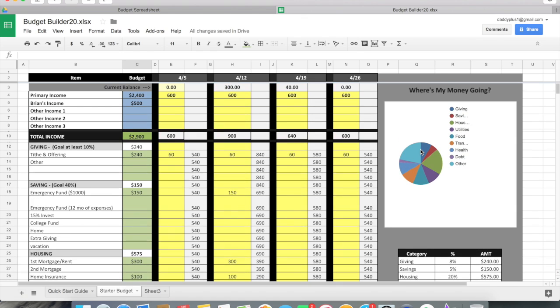Now that you have your expenses budgeted, we're ready for our last step. The final step is to assign payments for each of the budgeted expenses. You'll notice dates at the top of each of those columns. These dates represent the dates you're going to pay your bills. It often corresponds with the paydays that you have.